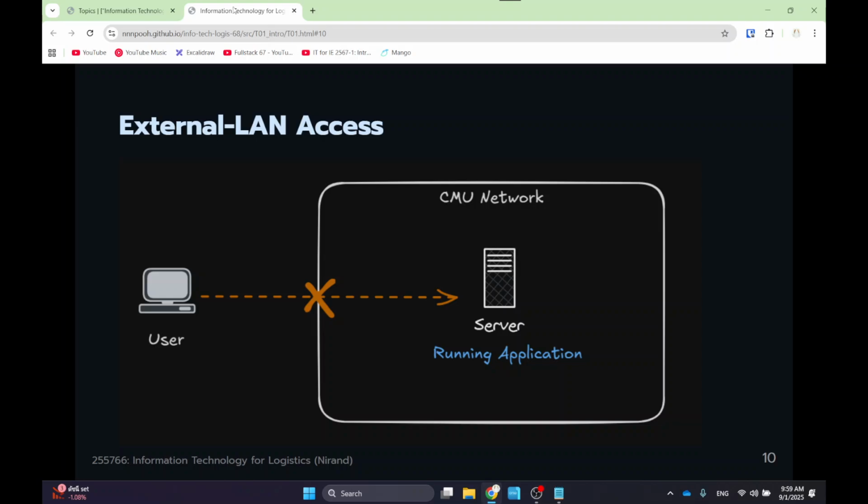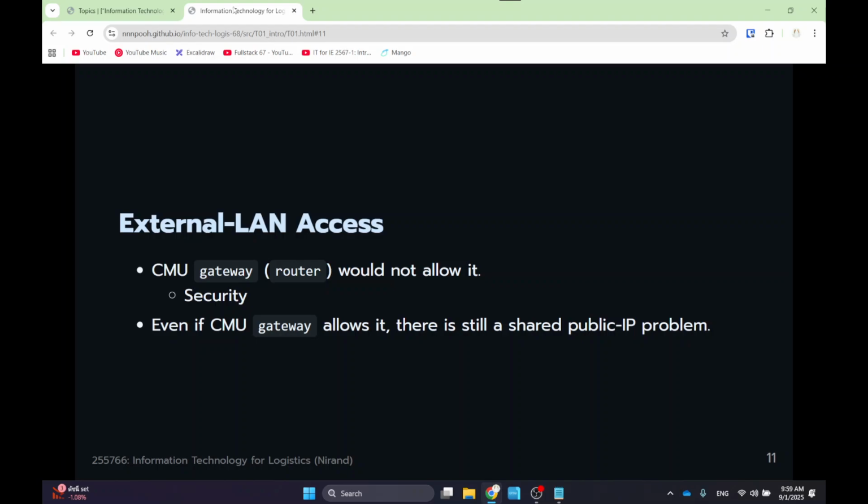And the second problem is that even if I can talk to the ITSC, which is the IT department of the university, saying, okay, I'm running a cloud service, I want people to connect to my server, it will not work, because I guess there's no public address for my computer. My computer that is running an application next door actually has a shared public IP.